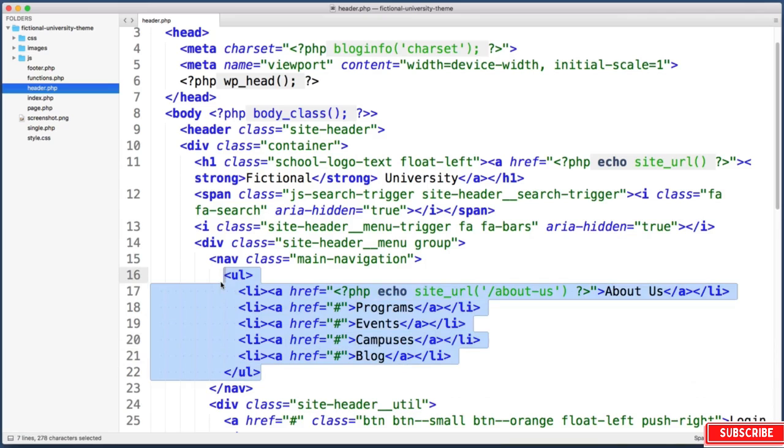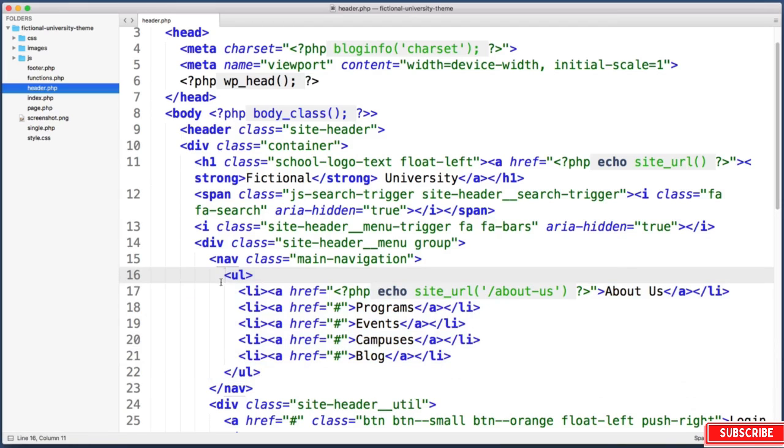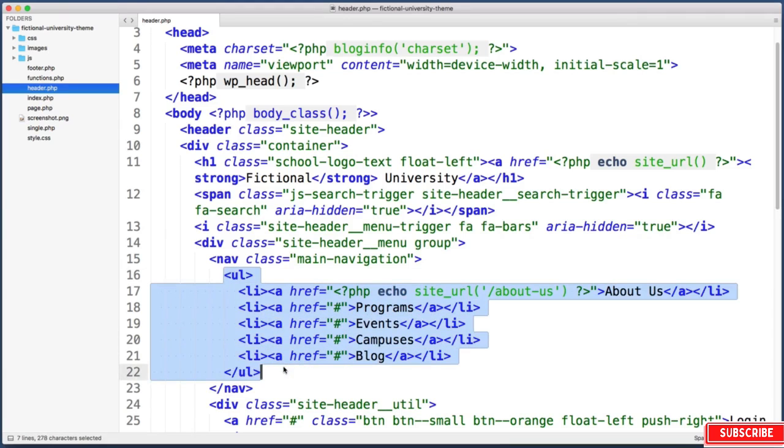However, if you're building a more generic theme that you want to submit to the WordPress free theme repository, so thousands of people can use it, or if you want to build a premium theme that people buy from you, in that case you want your theme to be as flexible as possible. And in that case it's basically mandatory that you make your navigation menus controllable from the WordPress admin.